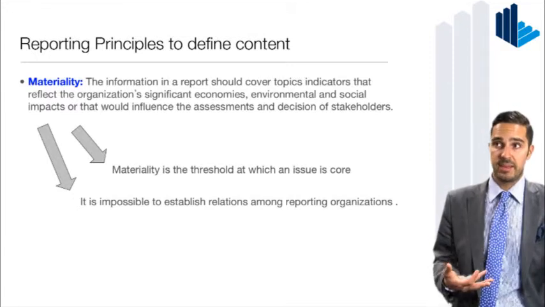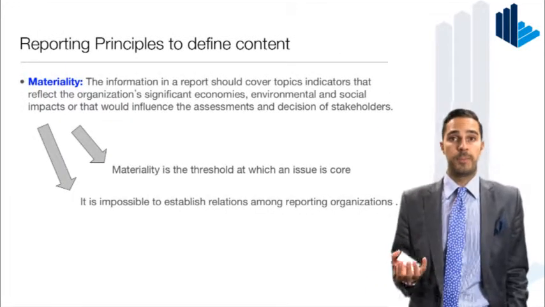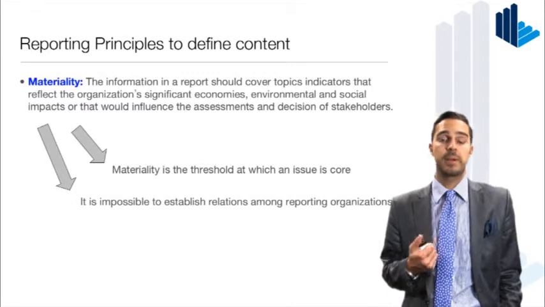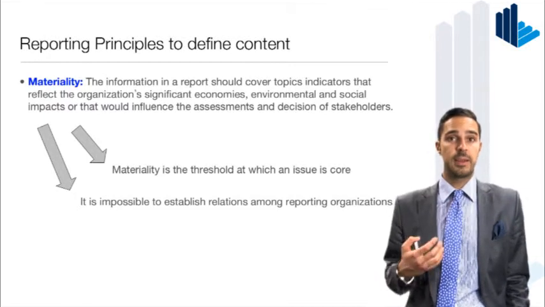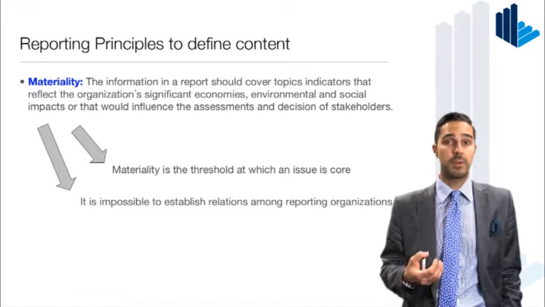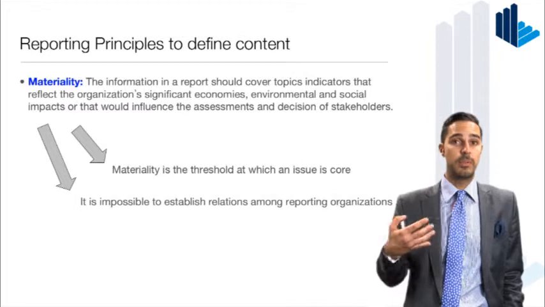What does materiality mean? Materiality means that the organization should disclose information and indicators that really reflect the organization's impacts and are relevant from a triple bottom line perspective. This means they should disclose impacts in reference to the economy, the environment, and social aspects. Just to give an example: in the last lecture we discussed the case of Colachem, a cement mining company. In that case, of course, material impacts include, for example, the use and consumption of energy and the modification of landscapes.